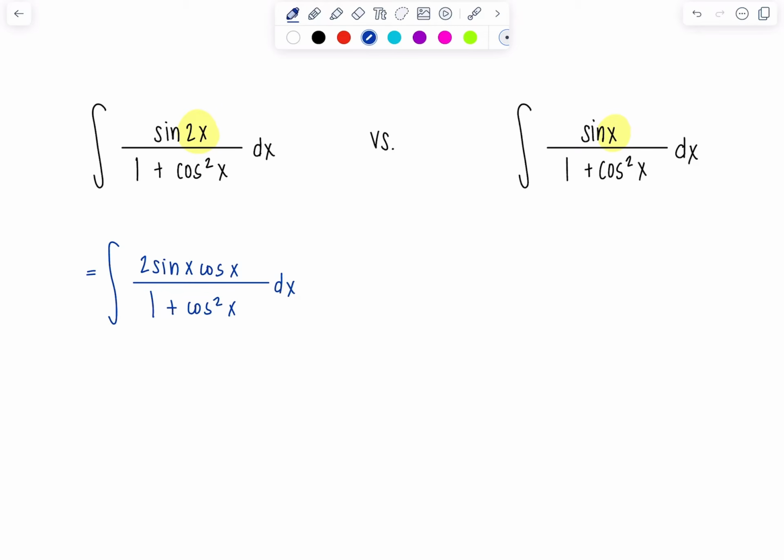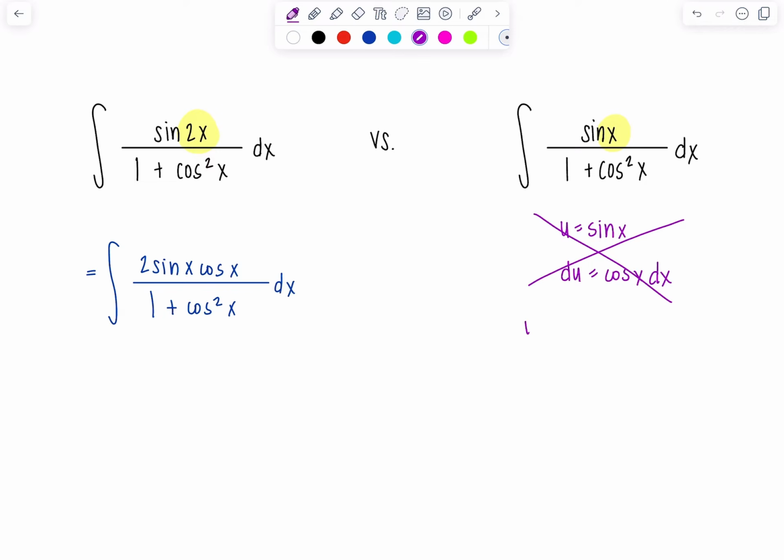Now over here, there's nothing to replace, right? In fact, we're ready to go ahead and do a u-sub. Do you see a function whose derivative is sitting somewhere in the integral? Well, I know the derivative of sine of x is cosine x, but that won't help me. So if we tried letting u equal sine x, du would be cosine x dx. I don't see that. I have a cosine squared, but it's all the way in the denominator. So no, that's not going to work.